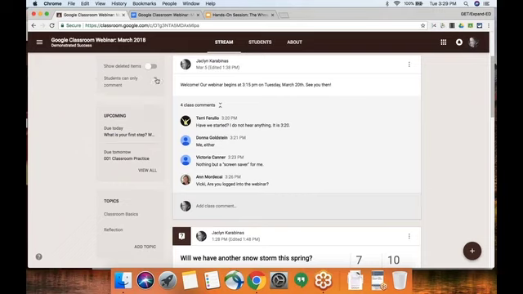This is a great way to incorporate a gradual release model when teaching this new tech tool to your students. We all know that our students, if given free rein of a tool like this, will jump in and start posting, "Hey, what's up? Yo, what's going on?" They'll do that, and I tend to let kids do that. I can turn that on and off. I can change it so that only teachers can post or comment. I can change it so that students can only comment, or I can change it so that students can post and comment, so free rein of posting. Typically I tell teachers to start here: teachers can post or comment.